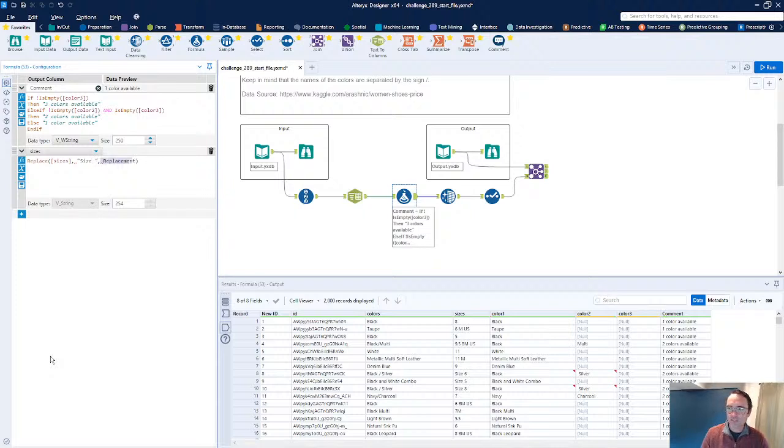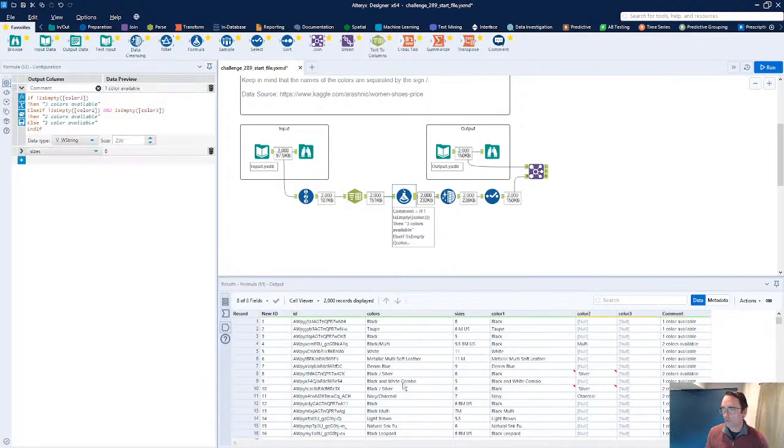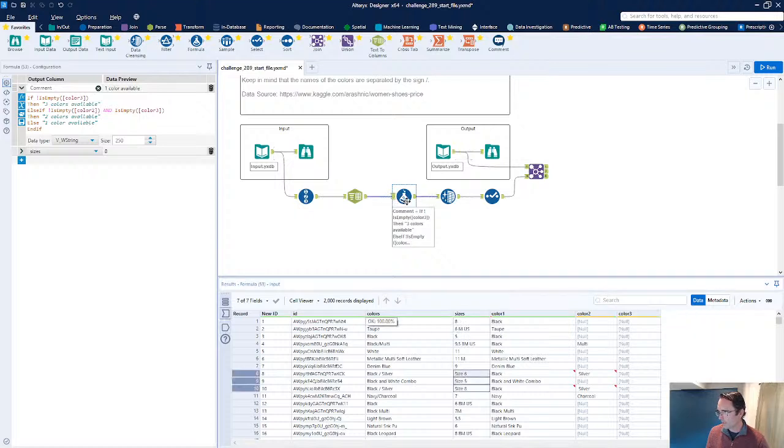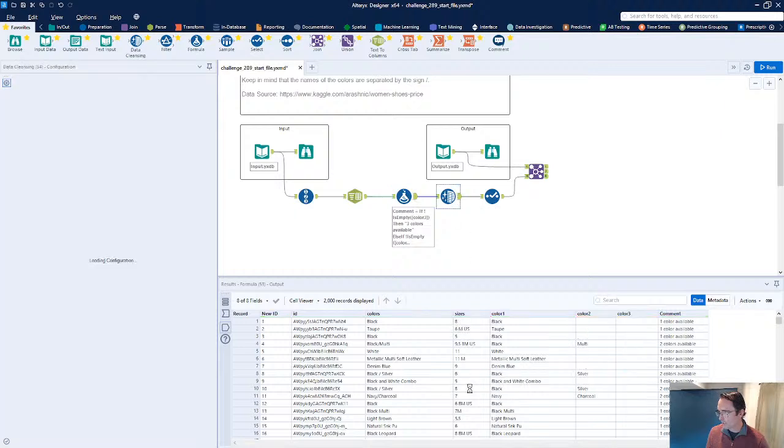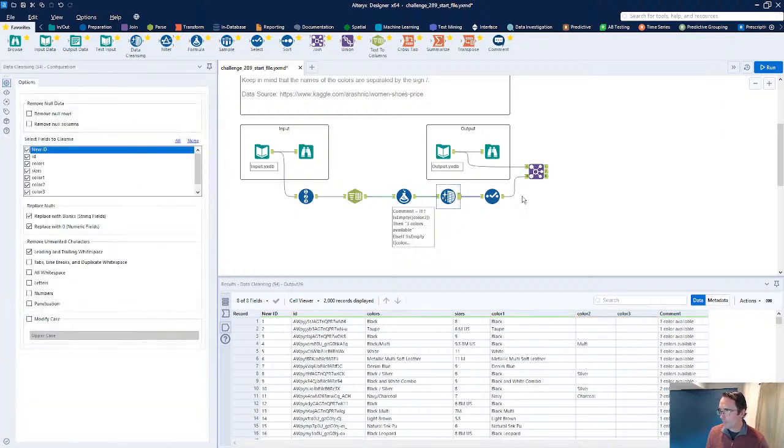Now, that's probably not what I would recommend in general. I'd probably put a trim around that. But in this case, actually, we're doing a data cleanse right after that anyway, so I'm going to just remove that space. So replace the size. If we take a look at this, previously this says size 6. After this, it just says 6, 5, and 8. If we go to after the data cleanse, that's nicely cleaned up.